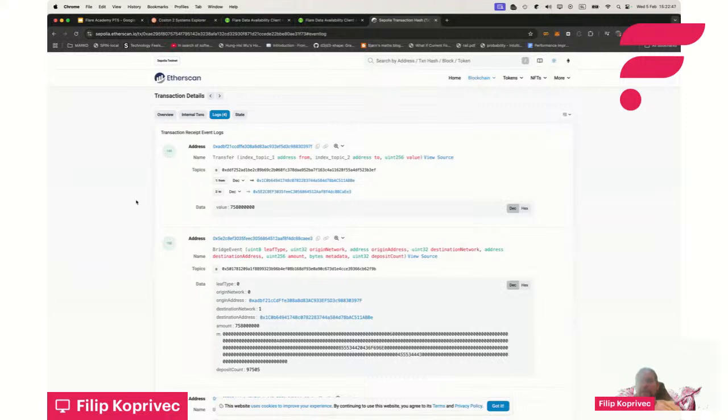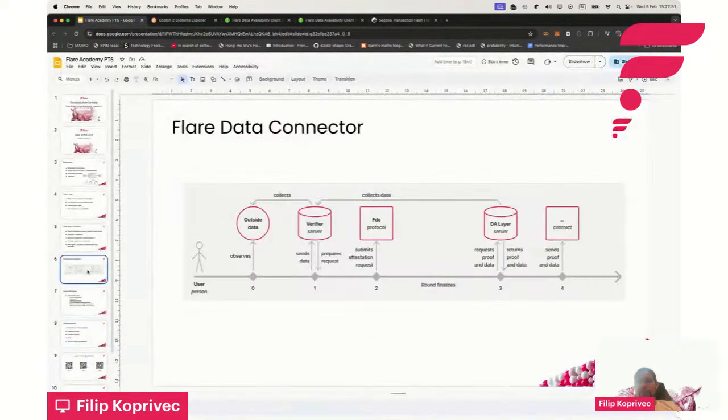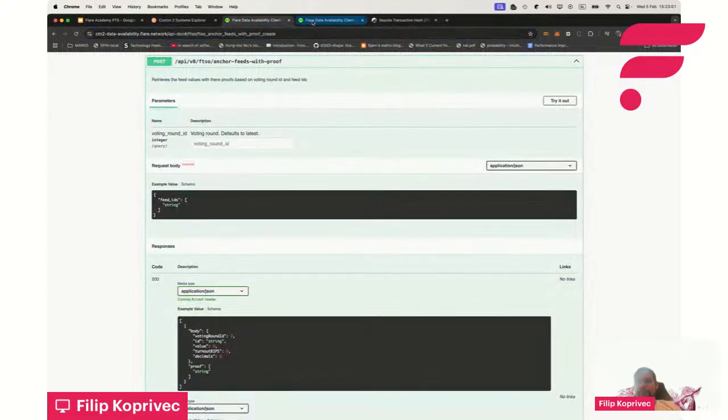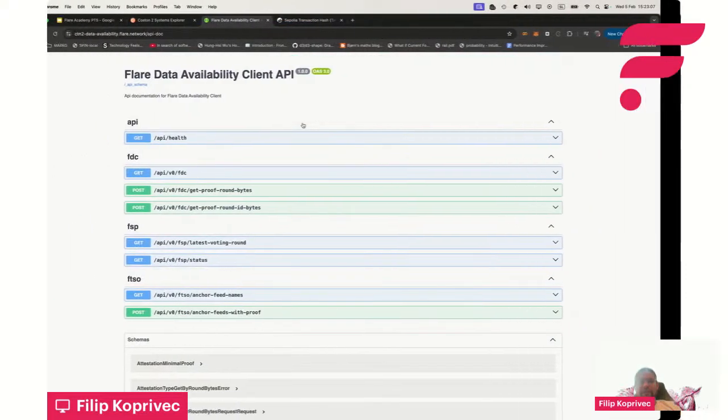Okay, so we have this transaction. And the next thing that we want to do is see how the verifier server prepares this. So what we're going to do is take the transaction hash and go to the verifier server, which allows us to prepare the transaction. How do you get the verifier server?